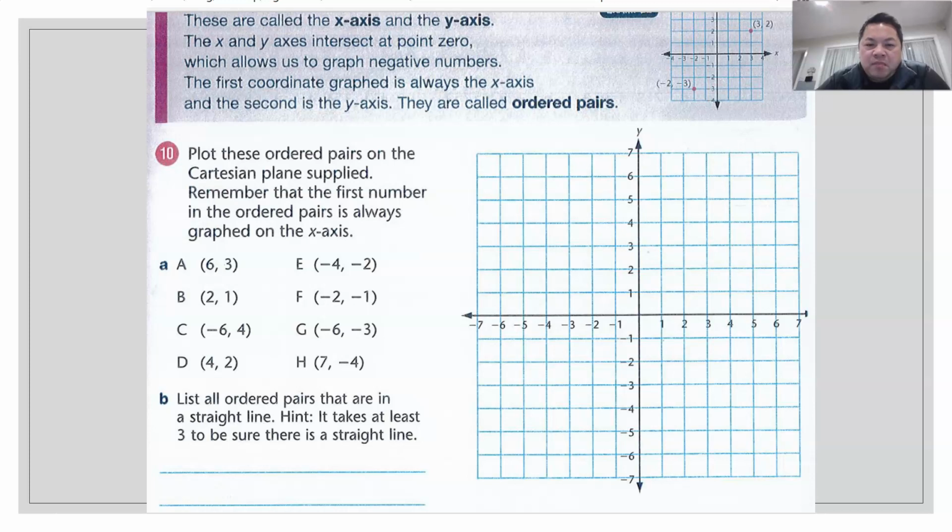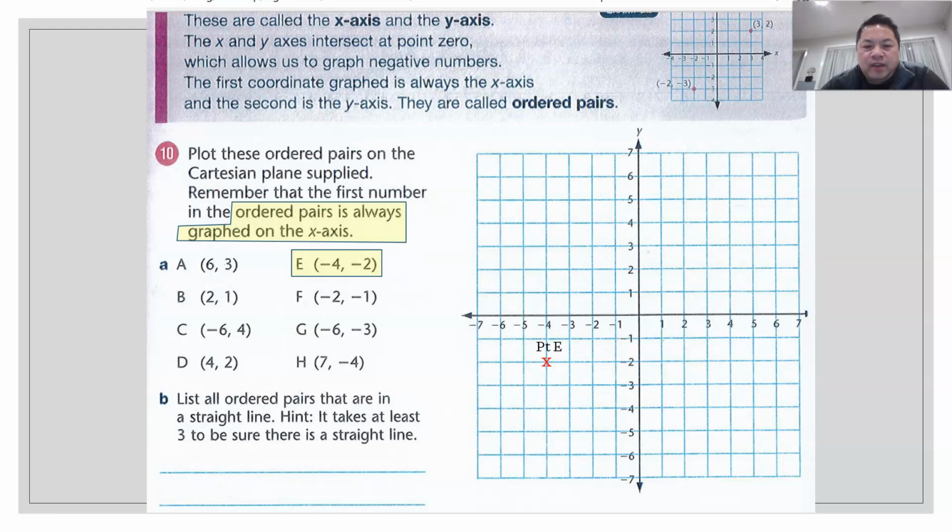In the Cartesian plane, let's say I'm supposed to look for the ordered pairs. It's always graphed with the x-axis first. Let's look at example E. I'm going to find where point E is, which is minus 4, 2. I look at the x-axis, which is minus 4 here, and 2 is over here. So the point should be located here. You put a mark on it and label the point E. That's how you should be labeling the point.